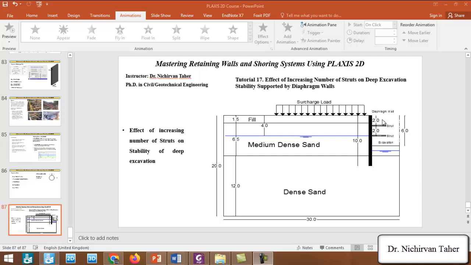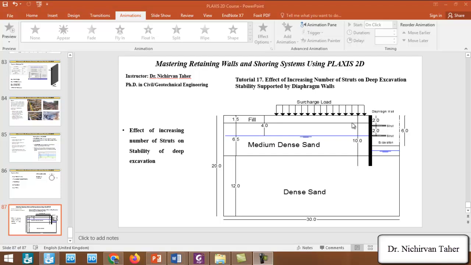by a diaphragm wall. So if you remember in tutorial 16, the previous tutorial, we simulated this example and we used only one strut which is located 2 meters below the ground level, and we found the factor of safety.